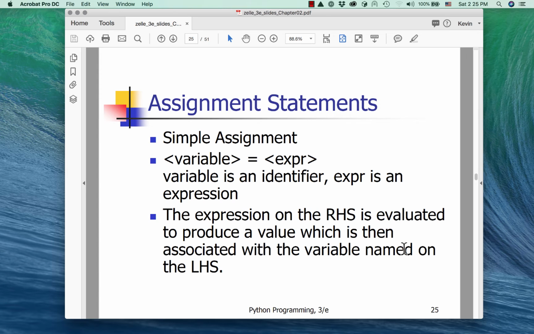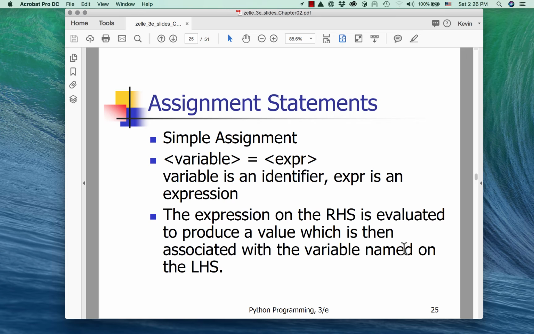Now, there are quite a few programming languages that have assignment statements for the way that you move data. One of the early languages that I learned, COBOL, was more English-like. You would say, move expression to variable name, or move variable name to variable name.